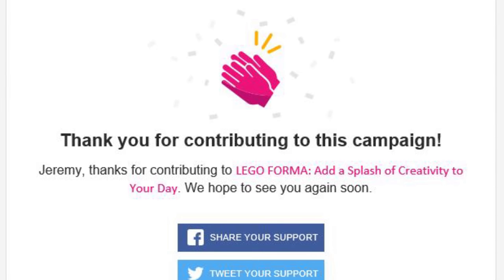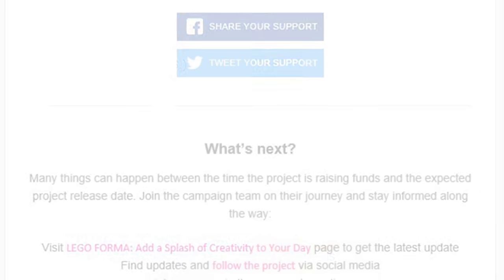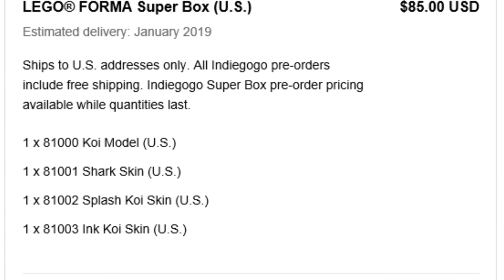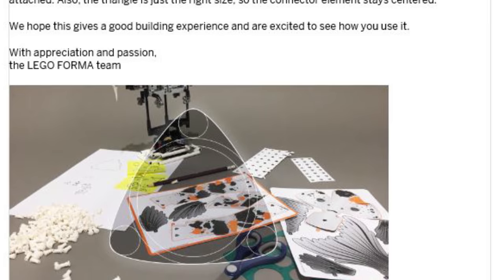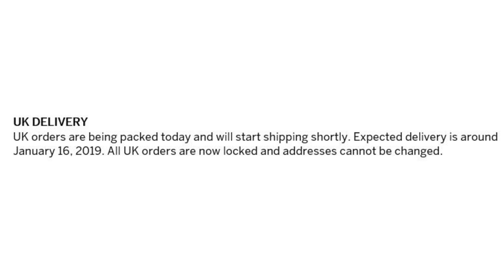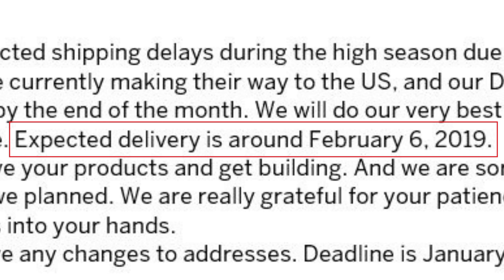I wouldn't usually take a risk on a crowdfunded product, but I figured with the LEGO group behind this, I couldn't lose. Delivery was estimated for mid-January, so I knew I was going to have to wait to get my hands on this. LEGO were really good during the waiting period, and I got regular updates. However, there was a bit of a bump in the road. I got an email on the 10th of January this year to let me know that UK backers would be getting their products, but the skin packs destined for the US market were delayed. That pushed delivery back to February the 6th.